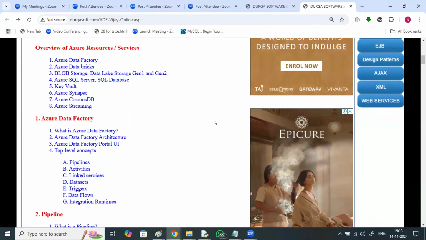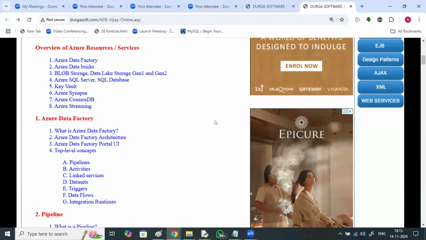People from a non-programming background or without any programming skills, I recommend you go with ADF and go as an ADF developer. Still, if you have time, you can also update with Databricks. The packages will be different: for Databricks you'll have some bigger packages, and for ADF the packages will be different.